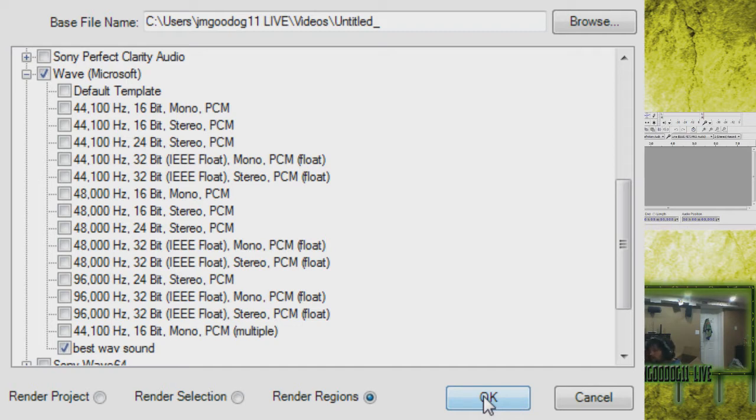And this usually doesn't take long, and I'll show you the settings I used for the wave sound in a few seconds here. Because I'm encoding and recording with OBS at the same time, that's why it's taking a little bit longer.